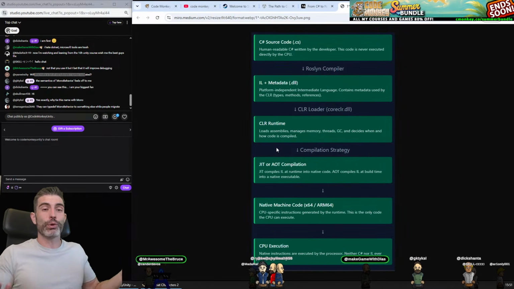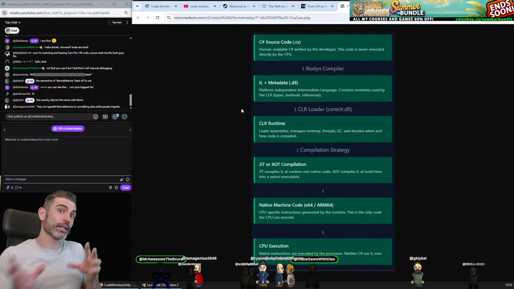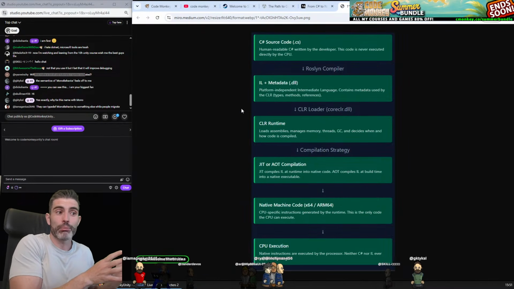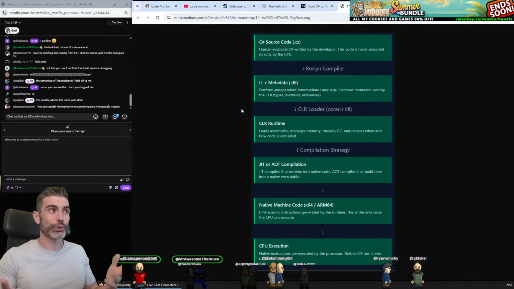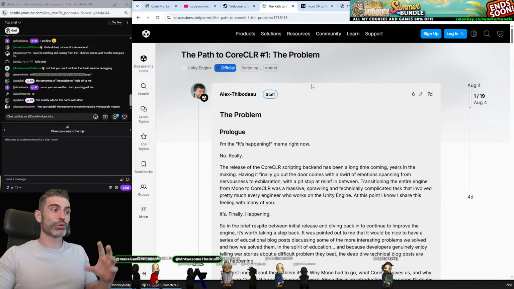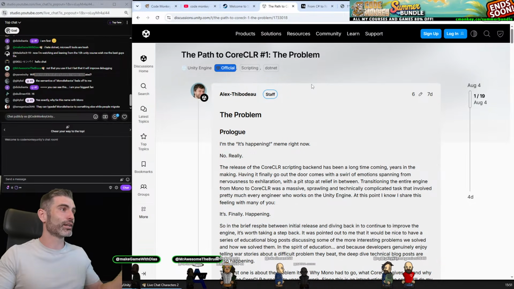By default, everything will be slightly faster, slightly better, with no effort required on your end. So thankfully, this is one of those things where it requires a lot of effort on Unity themselves, but for you as a normal Unity developer, you don't have to do anything. As soon as you install Unity 7, by default, things are just going to be faster. That's always one of the better updates, when you can literally not do anything and everything is suddenly faster. That is always a very nice positive.